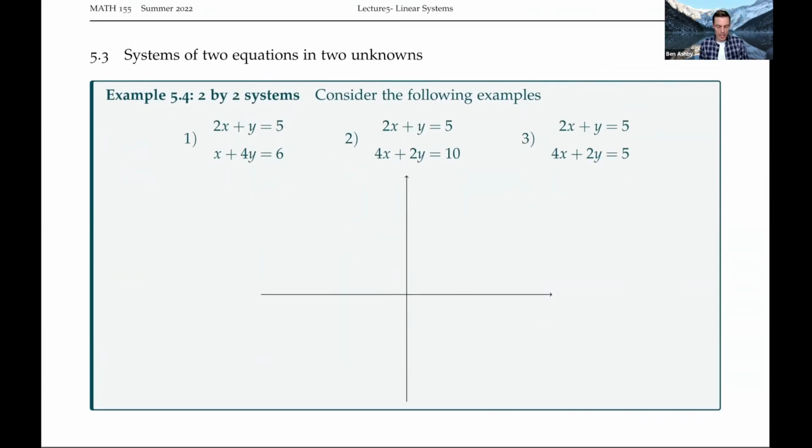Okay, just to finish today, to illustrate what is going on when we are trying to solve these systems of equations. Suppose we've got these three different systems of equations, and this first equation is going to be the same in all of them, and then we're going to vary the second one. So this 2x plus y is equal to 5. Well, we can write that as y is equal to 5 minus 2x. So that's going to look something like this.